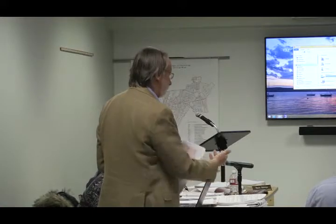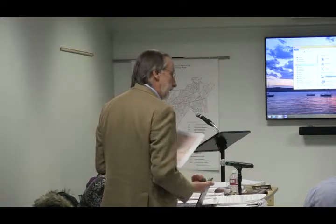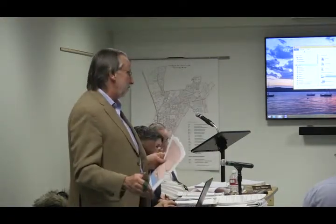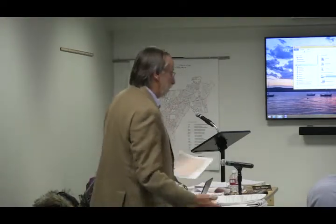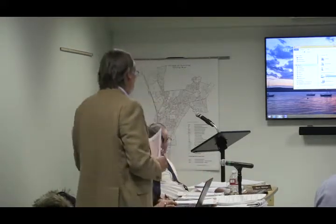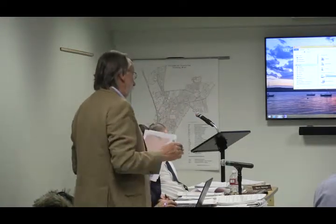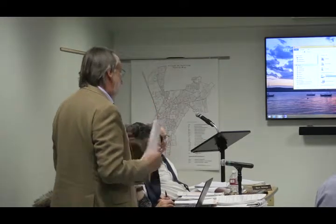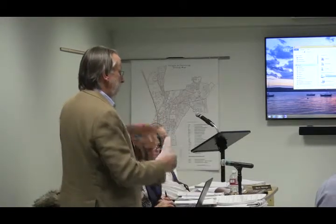I walked it again after our last meeting. If you go from Maple onto the aqueduct, I didn't take a reading, but it looks like the house on the corner of Maple and the aqueduct has got to be on the aqueduct. There's no setback at all. As you go back and forth, you see some properties are set back, some are right up to that little berm. And you look the other way, which was really striking to me, you go across the senior housing, and they built over the aqueduct. There are trees, benches, etc.